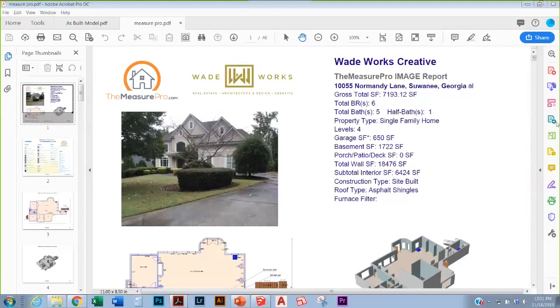Okay, another question is, when the client has the house filled with junk, can Matterport be accurate? Yeah, that's a great question. There is a clipping tool to be able to do it, but it basically finds and extrapolates the wall planes really, really well. If there's stuff in front of every single wall, it's going to be a little bit challenging. But as long as you can have some reference to the back wall, it's incredibly accurate.